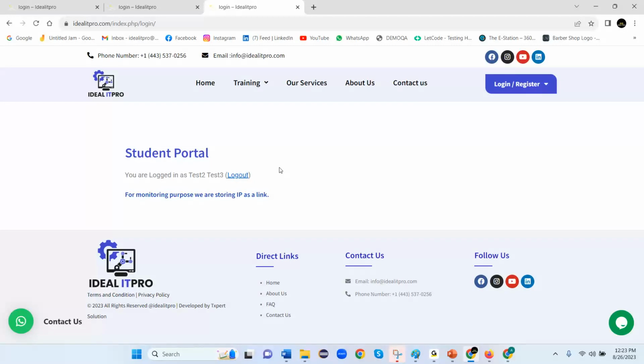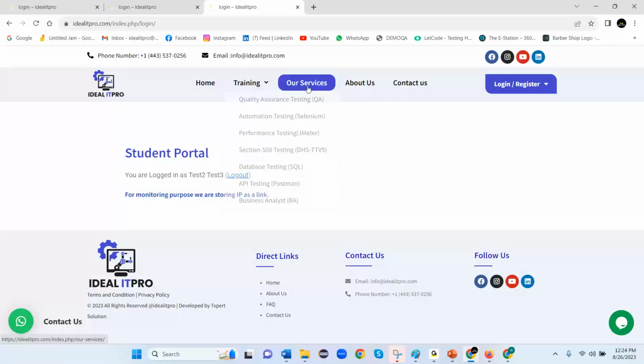So this is manual testing, but you don't know what the code is at the back of this login functionality. Once you know automation testing, you can test that functionality as an automation tester. But as a manual tester, your job is to test whatever you can see on the web page. You don't need to worry about the coding. You don't need to worry about the details.